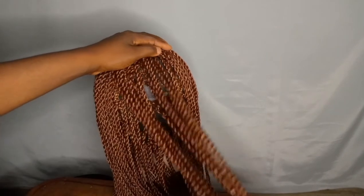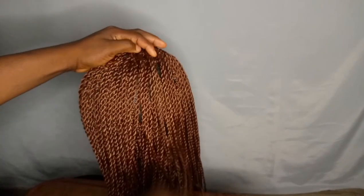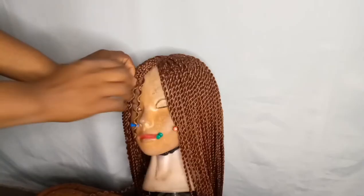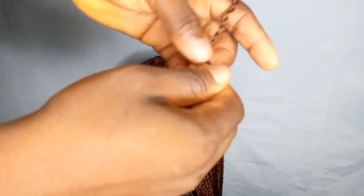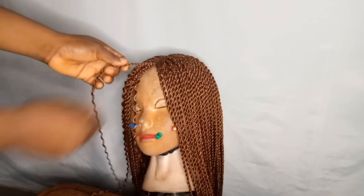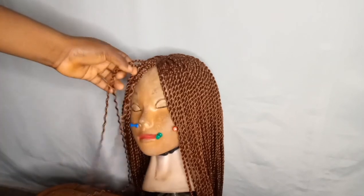So this is the hair after plaiting and twisting. Don't worry about the hair not getting full — when you finish everything and unravel it, it's going to cover and be big. Remember, I twisted it with two. I already added hot water on it, so if you want to do your own, make sure you use very boiled water and add your hair conditioner, then dip the wig in it. Before you unravel your hair, don't do it when it's dry — unravel it when the water is still on the hair.